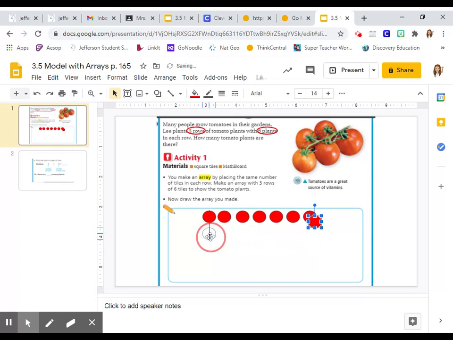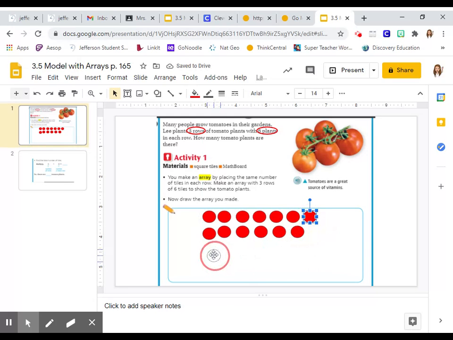And then I'm going to do the same to make a second row and put 6 counters in my second row. One, 2, 3, 4, 5, 6, 7.